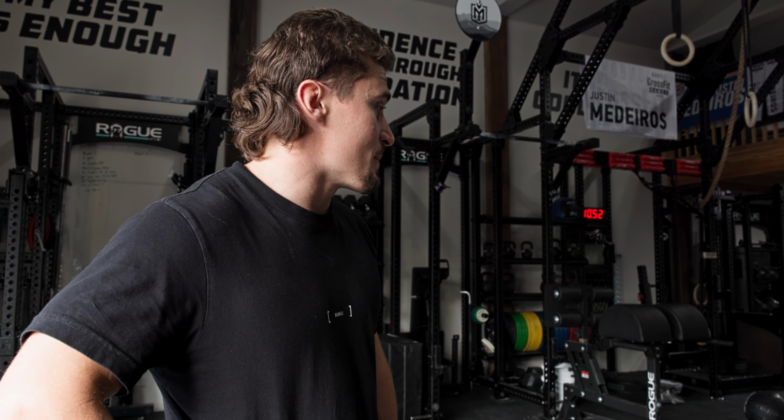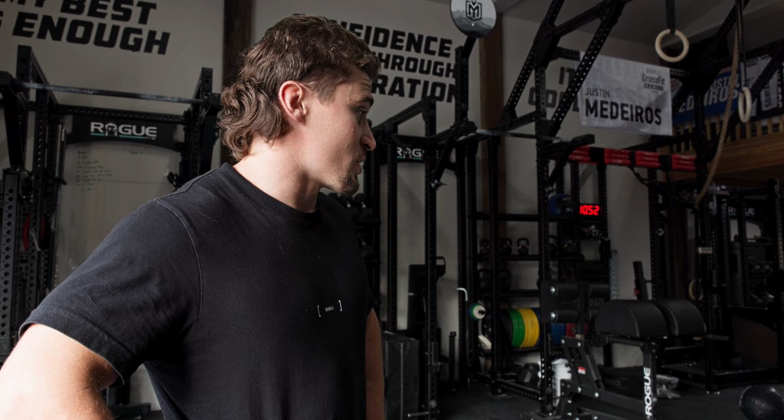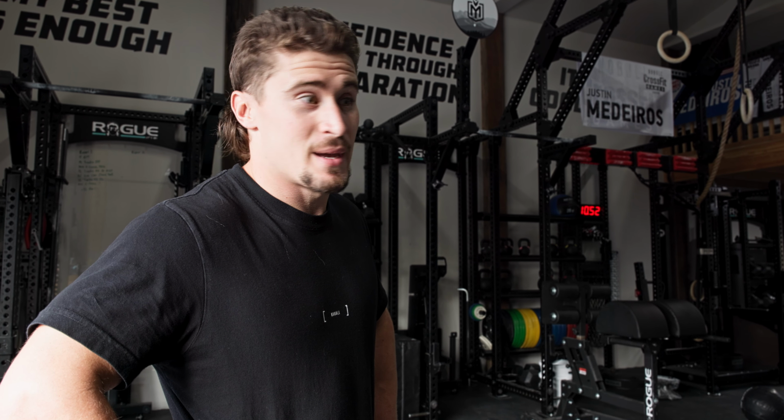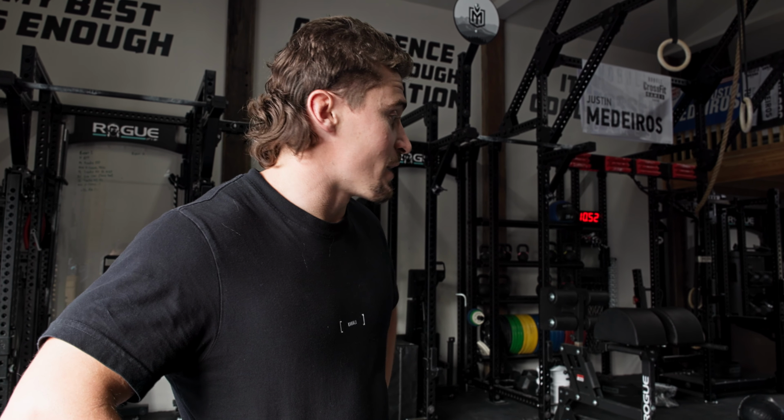Going into those 40 box jumps, they're a super slow moving movement. So those are just gonna be about trying to stay consistent and not taking breaks. They're gonna be hard no matter what, so just make sure you're not taking breaks for no reason. Just stay moving. I think that's how you make up ground on those box jumps.